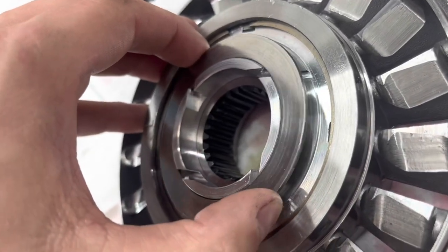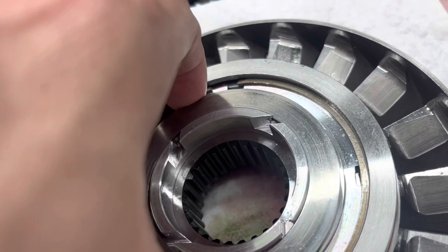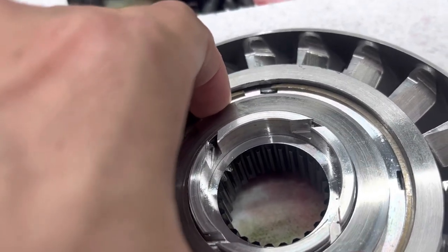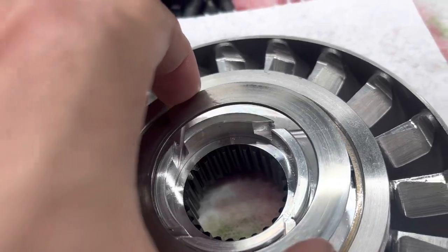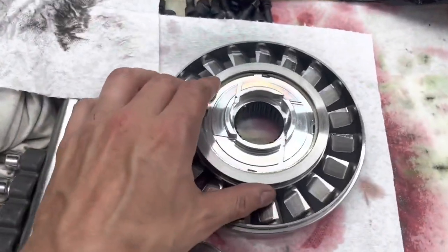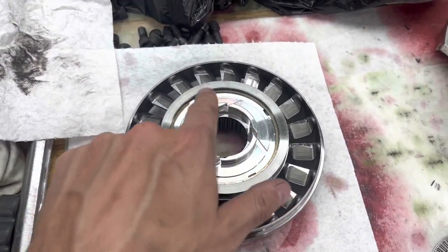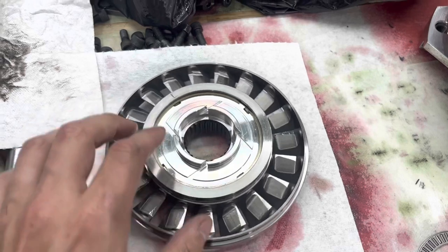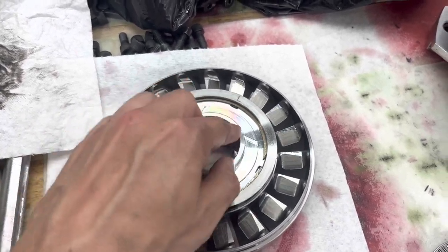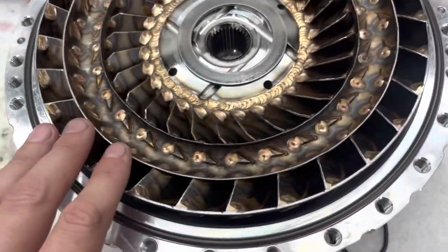It does not look like it was worn in, but this has some play, and it looks like it kind of made those little marks, or unless they were just left over from the machining. I'm not really sure. So I'm sending a video off to Pete from Circle D so he can look at that in the video and tell me if it's totally normal and it's fine. I don't know if he wants me to deburr those or just leave them. I don't know, but everything else looks really, really good.